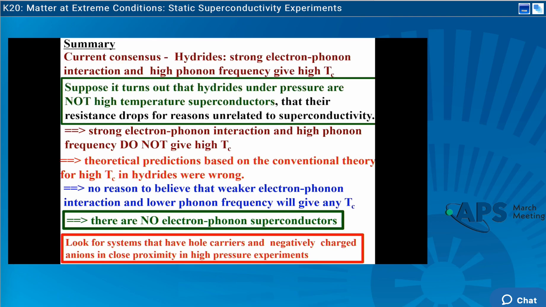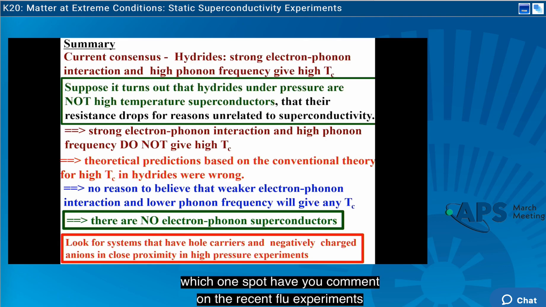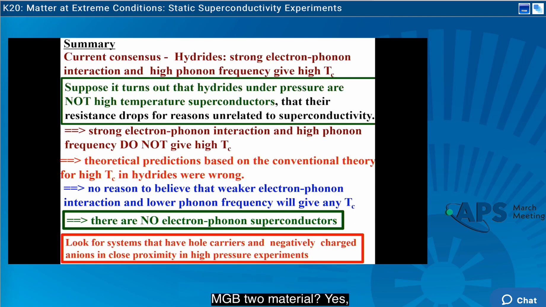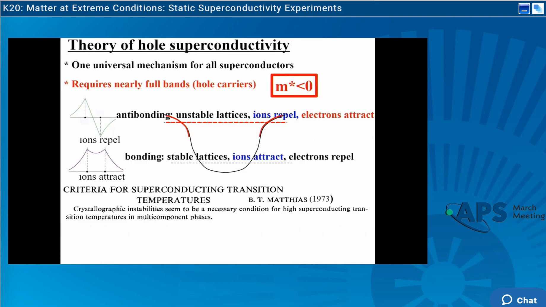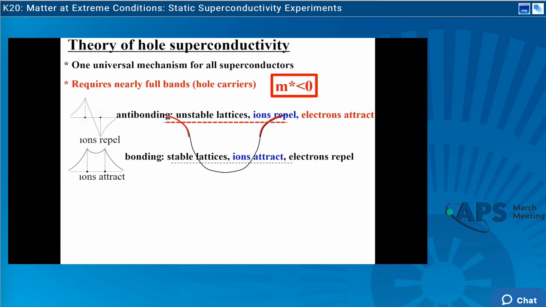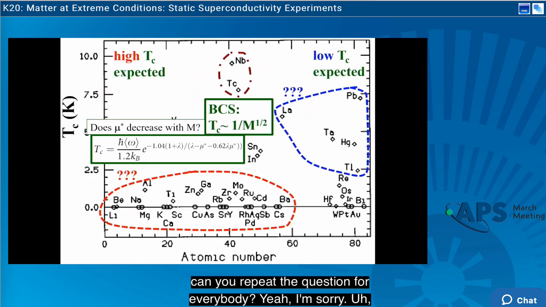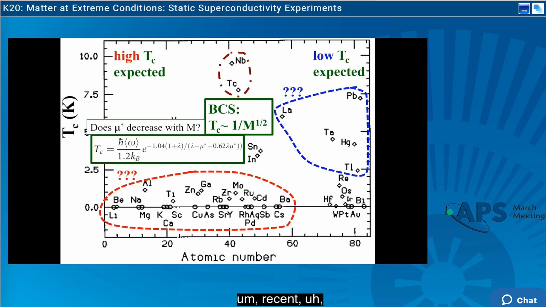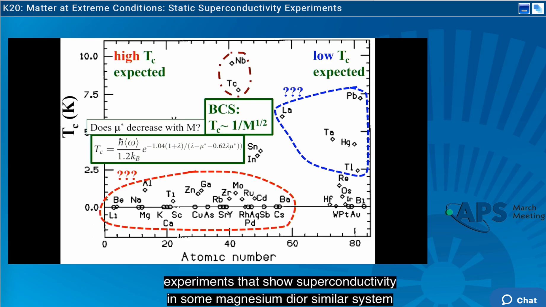Are there any questions? Yeah, thank you for your talk. I'm curious if you could comment on the recent trapped-flux experiment with synchrotron magnetic resonance. And one small comment on the table of MgB2-motivated materials. Yes, we in fact do have experiments on several systems now that are in boron-metal diborides, which by the way are at ambient pressure. Okay, but I haven't seen the evidence confirming. Can you repeat the question for everybody? Yeah, I'm sorry. I will ask two questions. One is on the trapped-flux experiments, and one is apparently some recent experiments that show superconductivity in some magnesium diboride similar systems that were predicted by theory. I am not aware of those. I will look at those if you give me information.